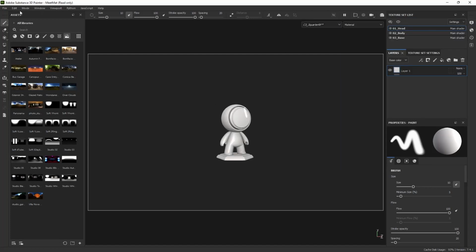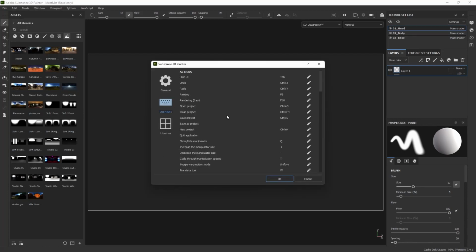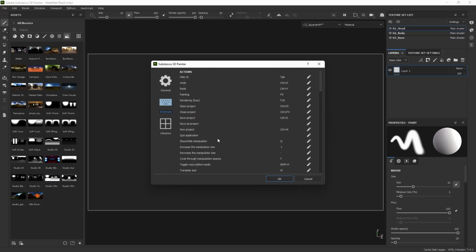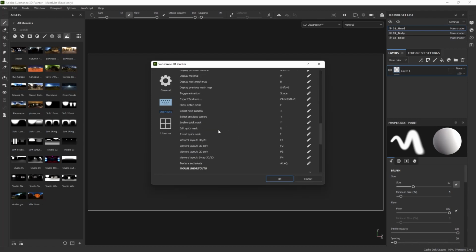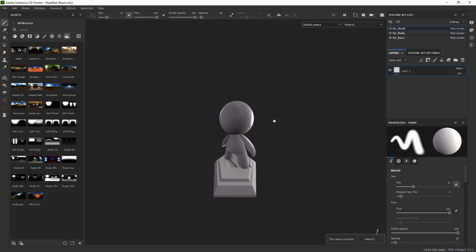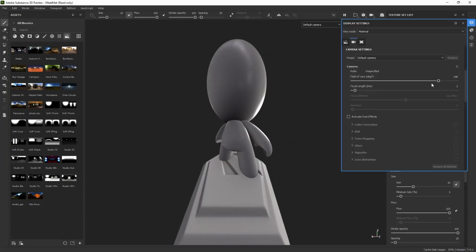Also you can go to Edit, Settings, Shortcuts and see all the shortcuts that are set by default with Substance 3D Painter. Now let's go back to the default camera or free camera and change the field of view to something like 45.